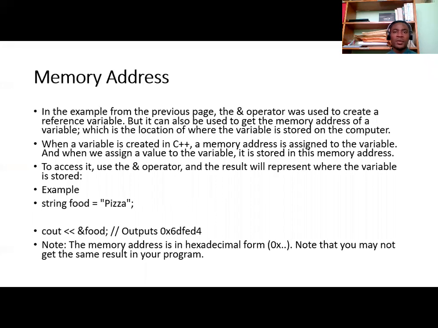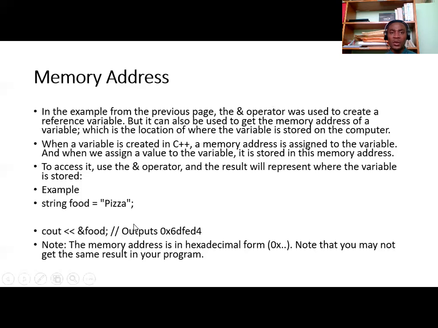Now, what we need to remember is that each item that is used in memory in the computer, or each variable that you would have created, is assigned a particular memory address. Basically, everything that we do on the computer is actually done from memory. So notice here, we create a variable called food and assign it the value pizza. Now, food is a named memory location, so there's a memory address associated with food, and at that memory address, the value pizza would be stored.